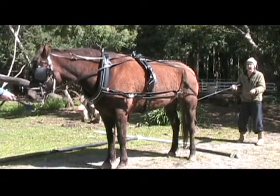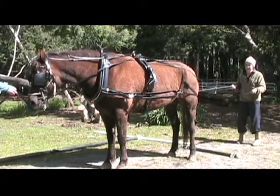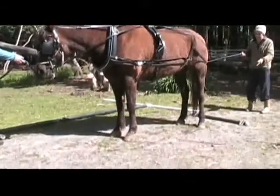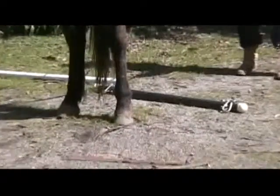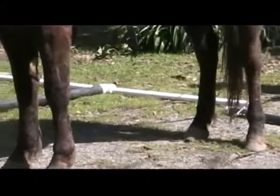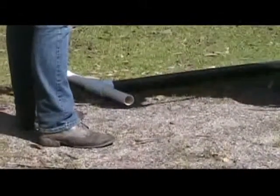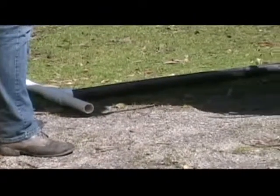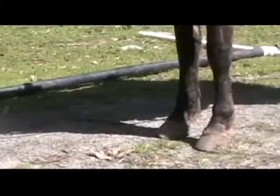And then just one caveat, I'm going to mention it, but we're going to fix it for next time. So you see the single tree right in front of me, is the harness pole to Sadie's right, with the back cross piece and the front shorter cross piece, which will hitch to straps or chains from the pair of collars.